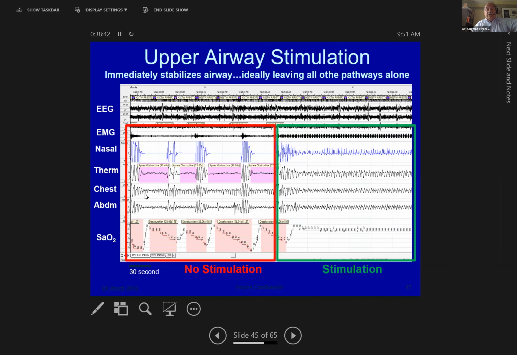Upper airway stimulation works. You turn it on and you stop these apneas. And there are little things in here that are fun to see. These are four consecutive obstructive apneas. You turn this thing on, the airway reopens, and then there's a little interesting drop here in breathing, and then it goes up and comes down, and it evens out. There's a gain response to that too.